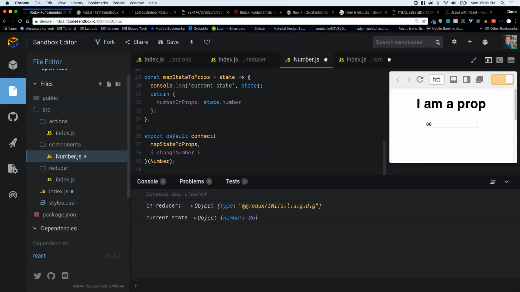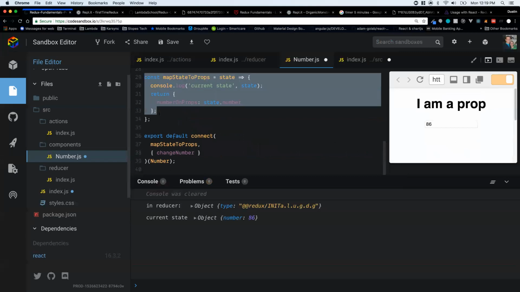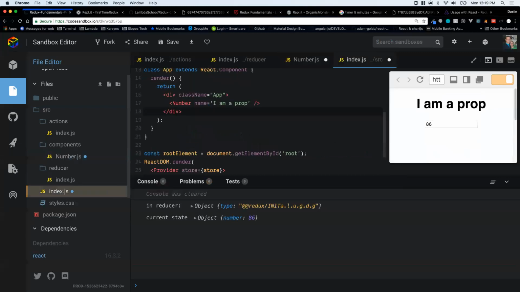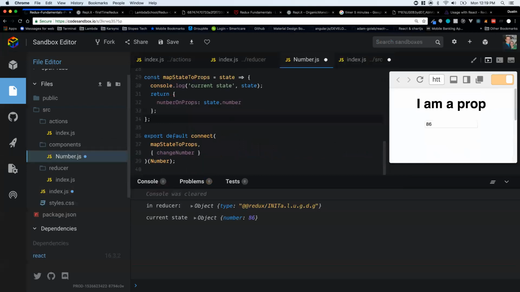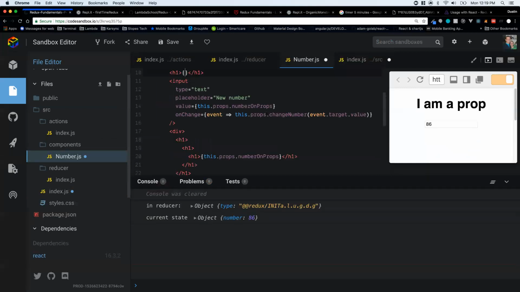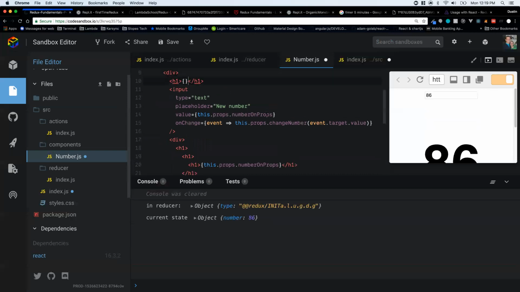So mapping state to props doesn't override any props that might be passed down from a parent component. All it does is grab any values we need from state and add it to our props object. I'll keep that example there just so we see that is a thing.